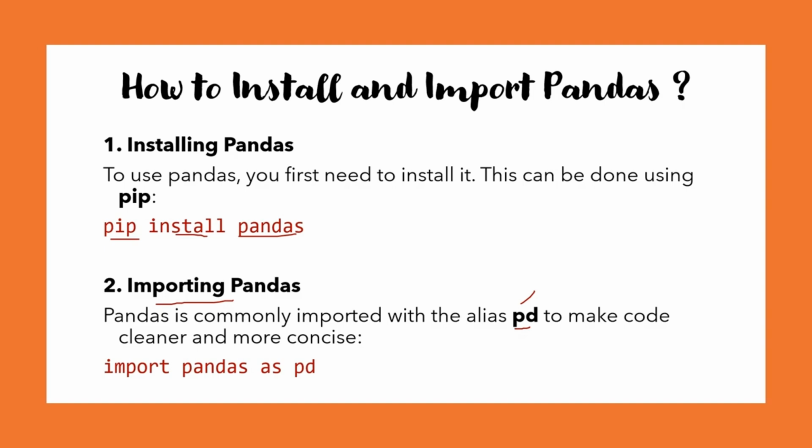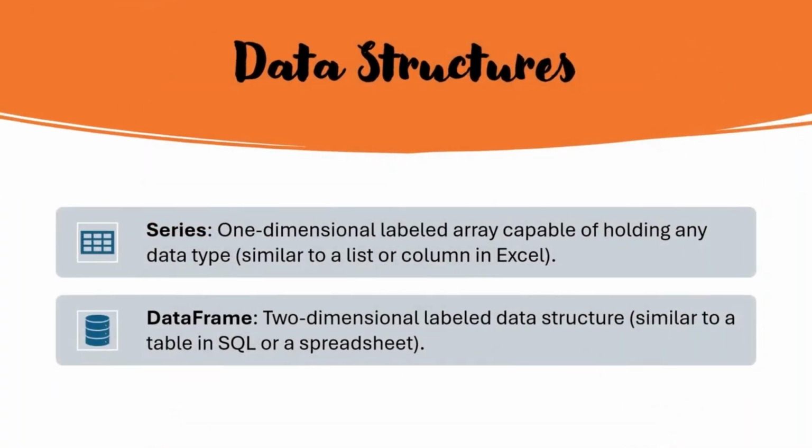Moving on, let's learn about data structures in pandas. Pandas basically revolves around two key data structures, Series and DataFrame. Series and DataFrame are the cornerstone for data manipulation and analysis in Python. With Series, you get a powerful one-dimensional array-like data structure that can hold data of any type like integers, strings, floating point numbers, etc. And it is perfect for handling a single column of data.